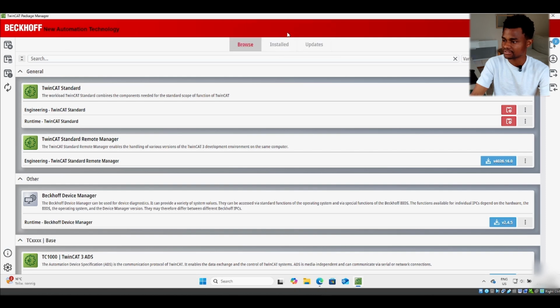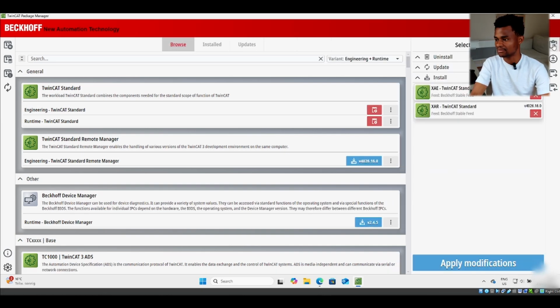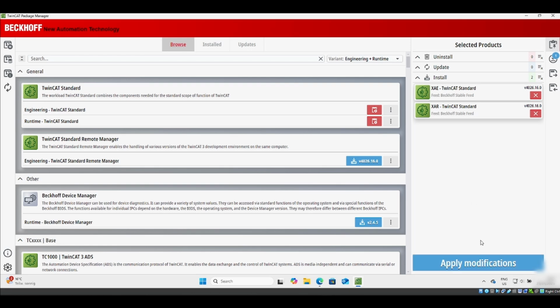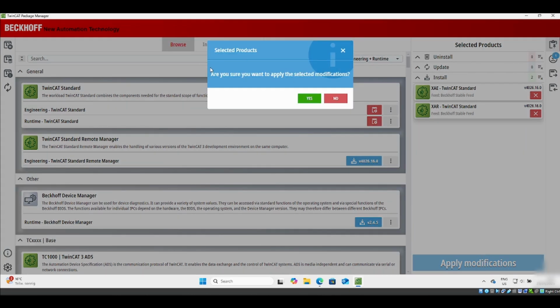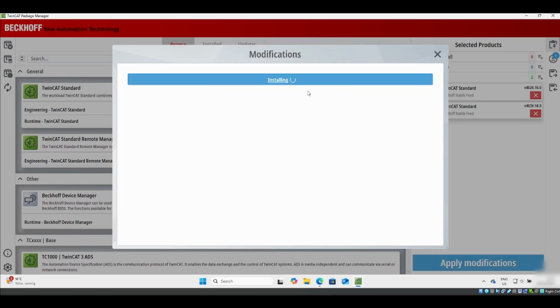So TwinCAT version. Hopefully it's downloading. Here you can always select what you want, if you want only the engineering or only the runtime. I don't know what it's doing now, but I guess it's downloading. So apply modifications. Yeah, maybe we have to apply modifications. Are you sure you want to apply the selected modifications? Yes, why not? Please apply it.